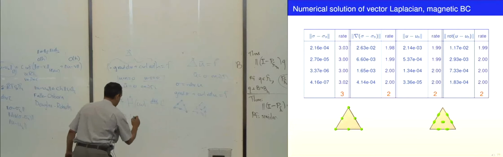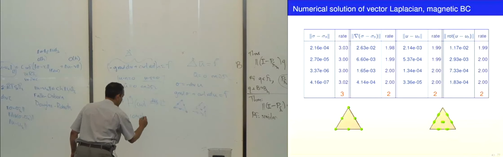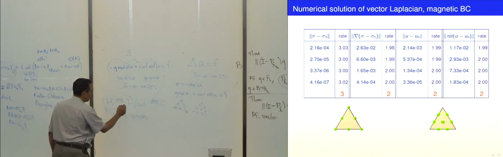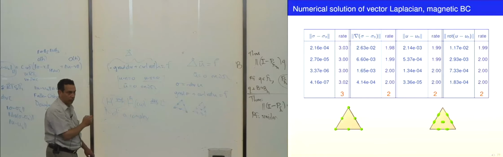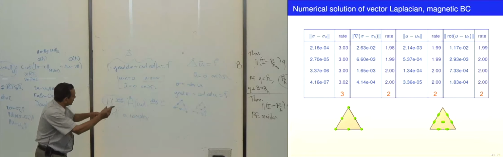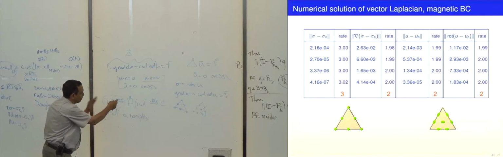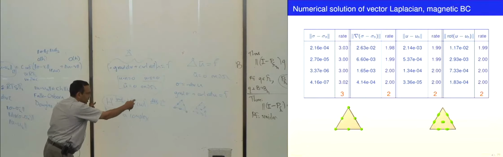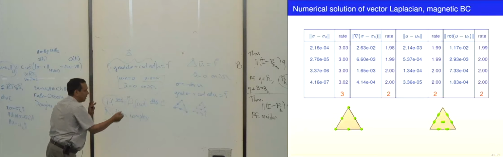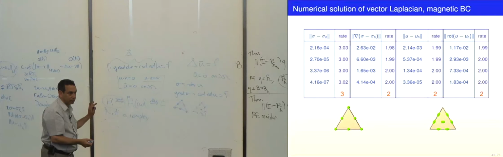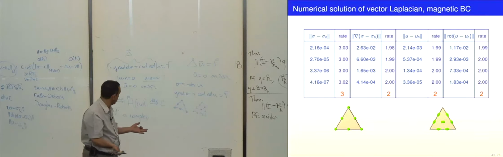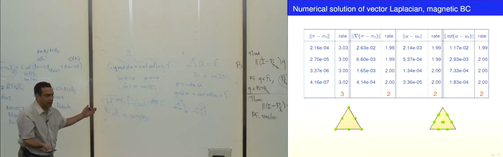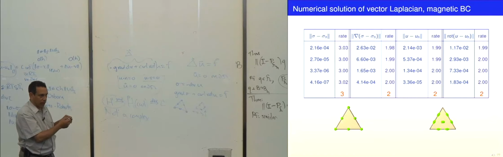I could put L2. This is not a complex. And why is it not a complex? Because the gradient of an H1 function is not in H0 curl. It doesn't have 0 on the boundary. By changing the boundary conditions, I got a bigger space. Before I had this space, and then this was contained in here, but now I change the boundary conditions, I have that space. Okay, doesn't stop me from computing. I can take this space, I can take this space, I can stick it in the mixed method, and I can compute. But it doesn't have a complex. I can't use all those nice theorems I had.